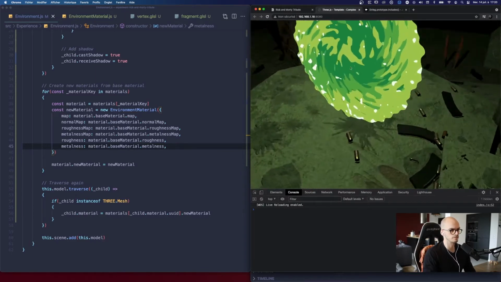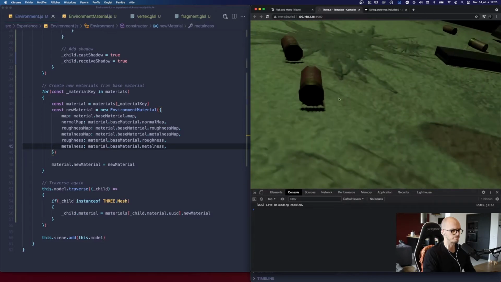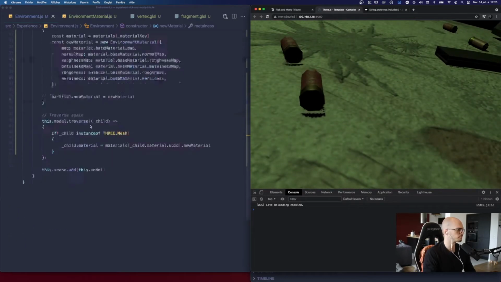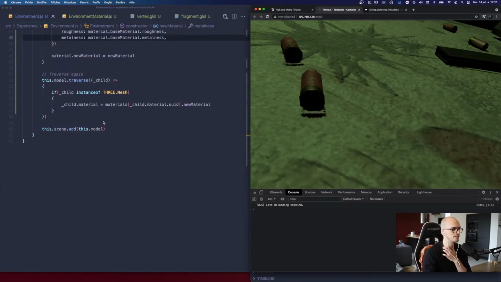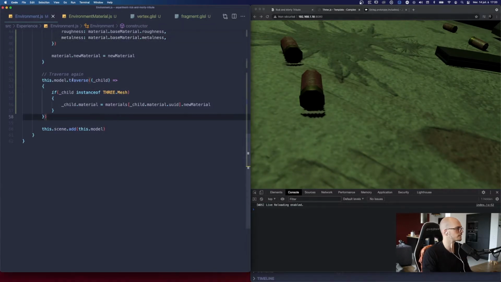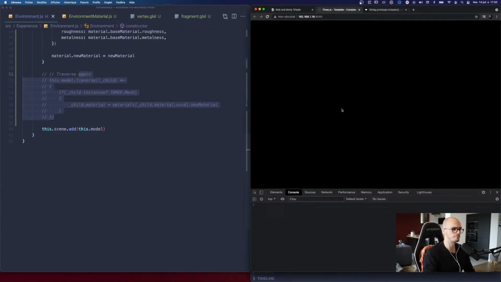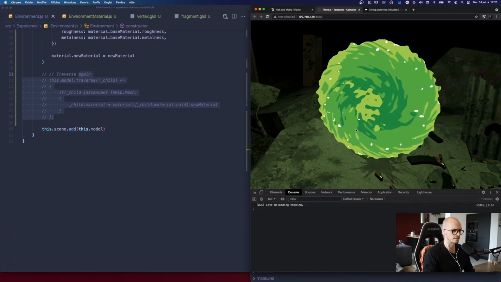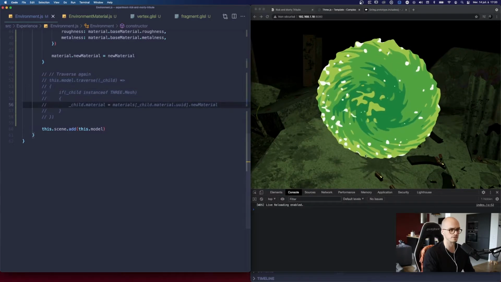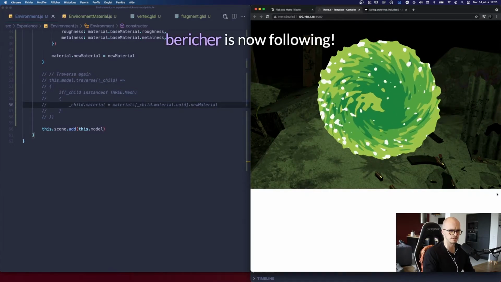Yeah? We have troubles with the shadow. My guess is... Oh no, it's not that. So if we put it back, it was looking like this. And ours is looking... Oh, we are not that far actually. Check that.